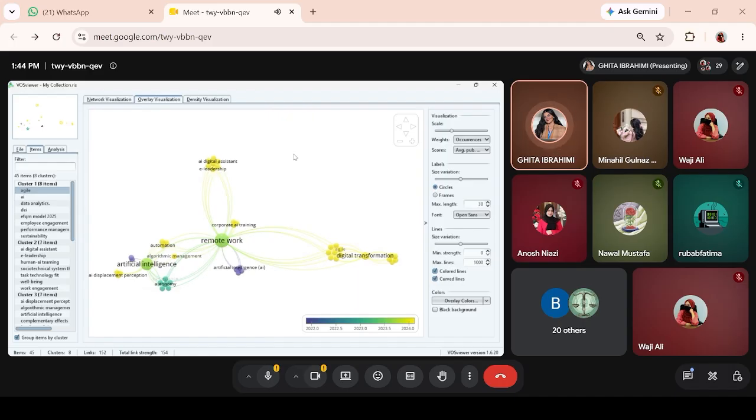So the keywords that appear in yellow or green are emergent concepts like digital transformation, corporate AI training, AI digital assistant, and so on. But the ones in blue are the oldest ones, like primary care, distributed cognition for team, design thinking, and so on. They tell us that they are the oldest keywords. So this is a powerful tool for identifying future research directions, precisely the kind of insights that editors and reviewers expect a bibliometric review to produce.